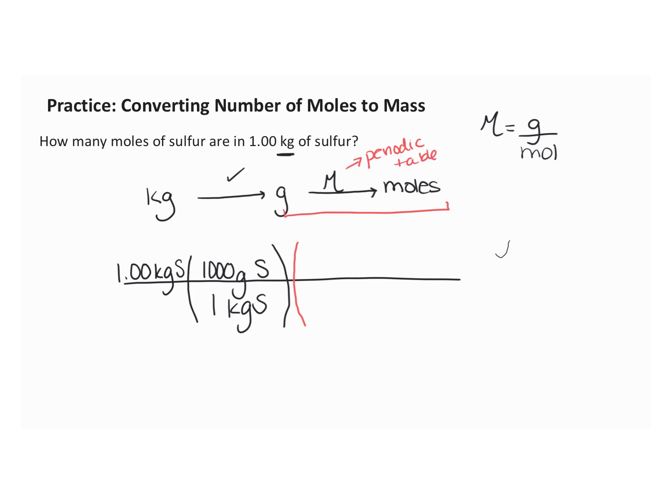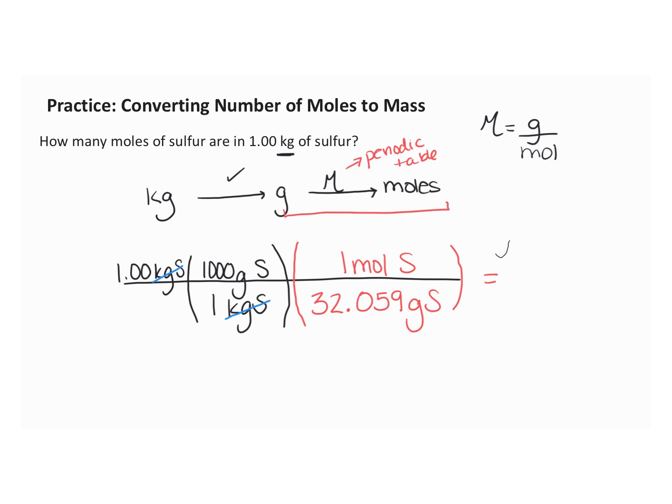And we say, all right, there's 32.059 grams of sulfur in 1 mole of sulfur. Now, before I pick up my calculator, I want to make sure my units cancel because that's a double check. That's going to be your first clue that you haven't put things in the right place. And so I have a kilogram in my numerator. It cancels with a kilogram in my denominator.